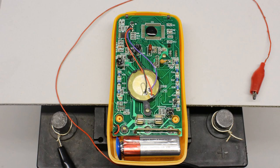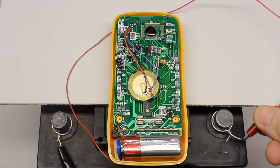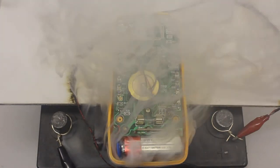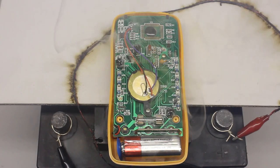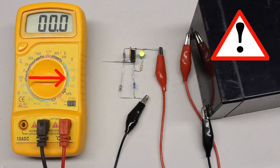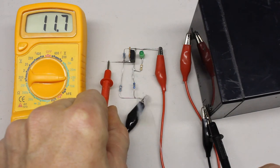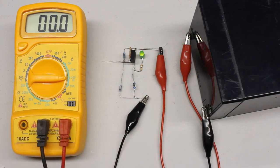The multimeter is fused against currents above 200 mA; nevertheless, the fuse is bypassed when using the 10A jack. In an extreme case the board of the multimeter will smoke up due to the operator's error. A circuit can also be short-circuited if the red test lead is connected to the right jack and the rotary switch is set to current measurement but the intention is to determine a voltage drop. Now the multimeter is protected against high currents by the fuse, but probably the circuit under test will be destroyed.